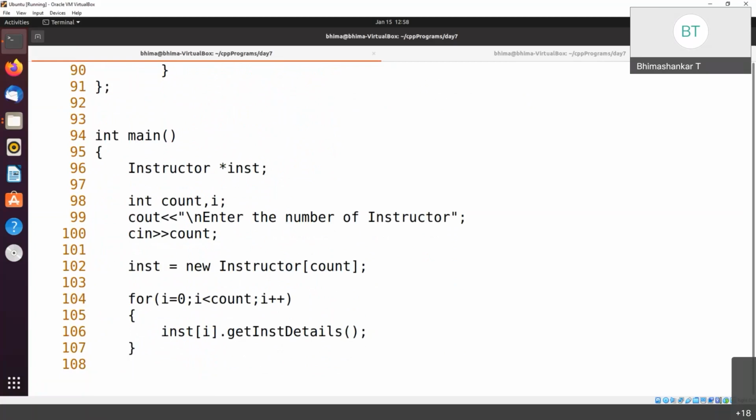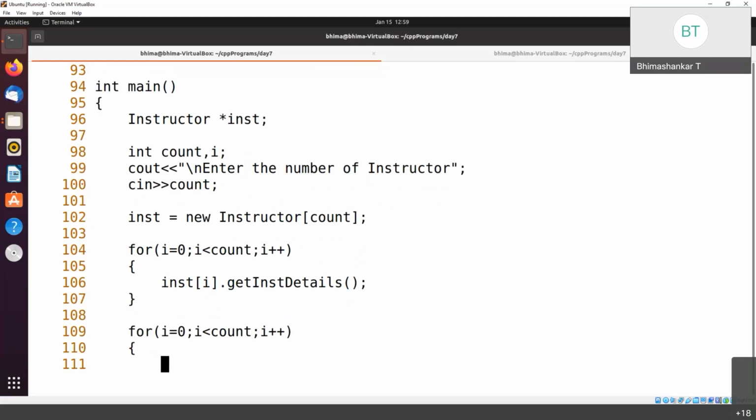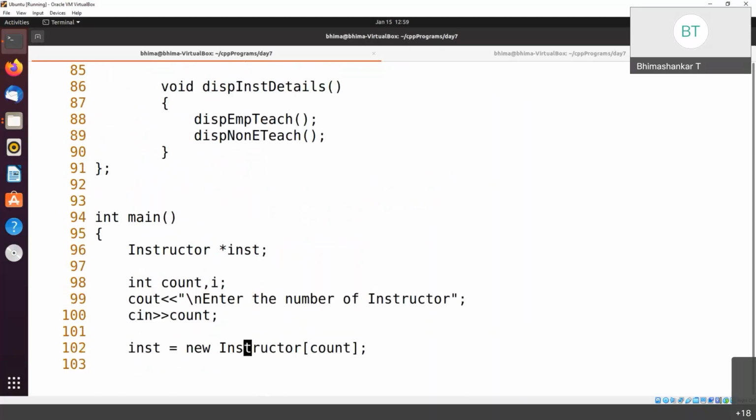And similarly, if I want to display it, how can I do it? Yes, using the same for loop method. i is equal to 0, i less than count, i plus plus. So inst of i dot display inst details.